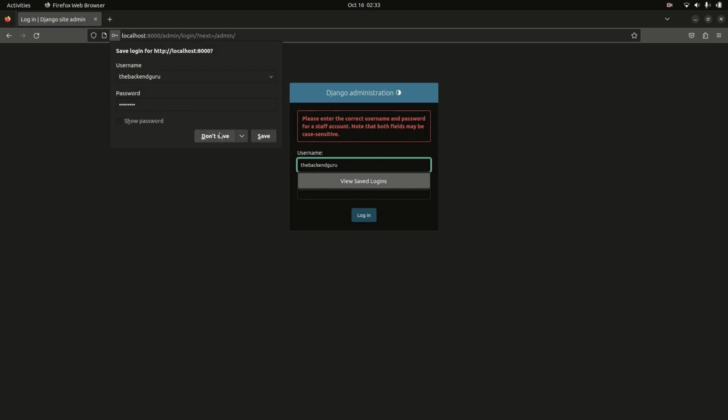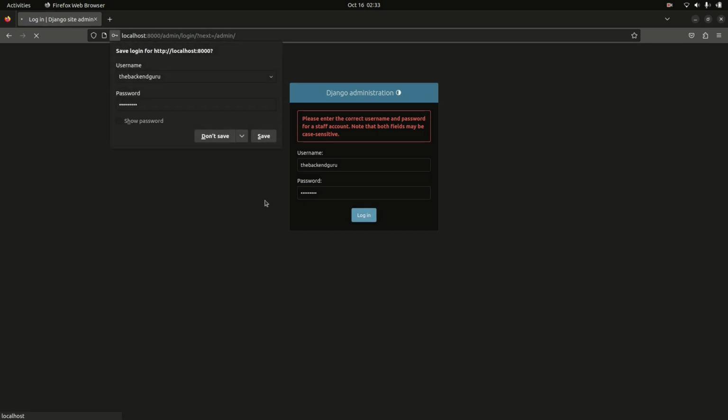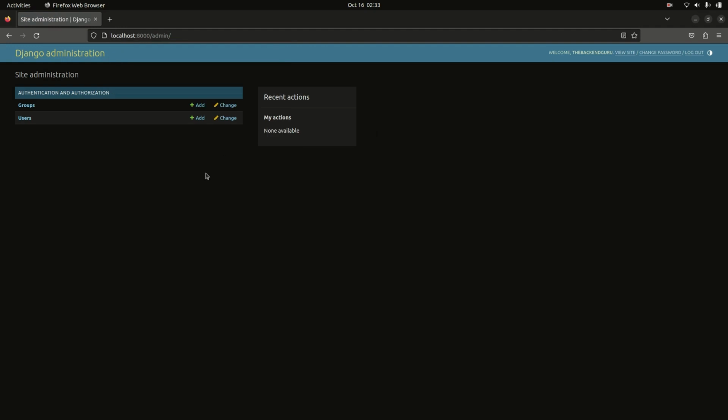Did I forget my password? Let's try it again. 1 2 3 4 5 7 8 9. Yeah, reading out my password out loud is probably horrible security practice, but it's not ever going to affect anything. Once we've done that, you're taken into the Django admin site. So congratulations, you've successfully managed to get into the Django admin site.